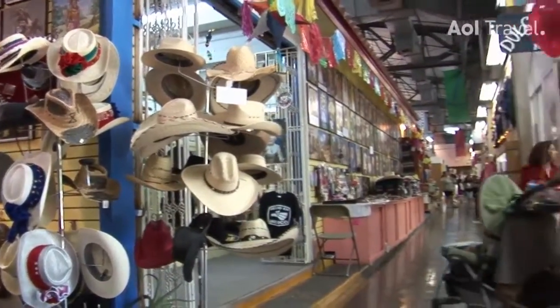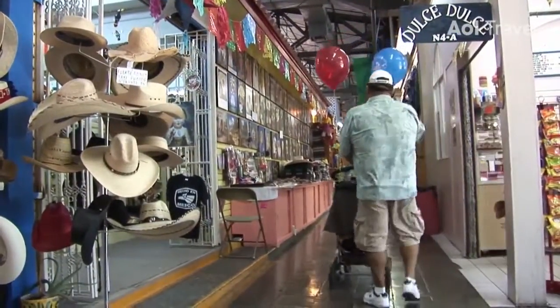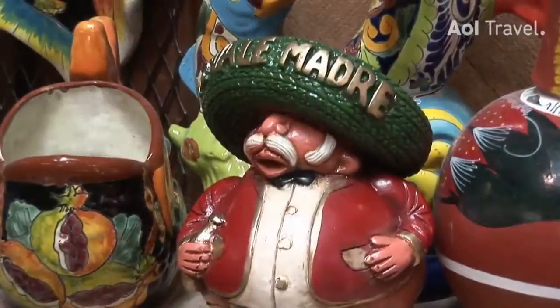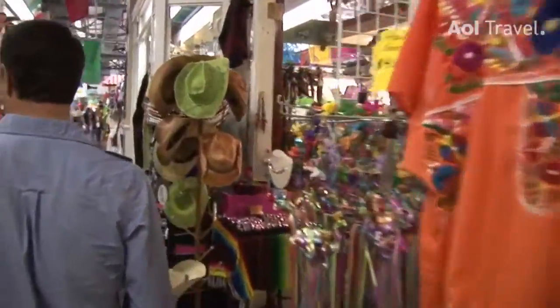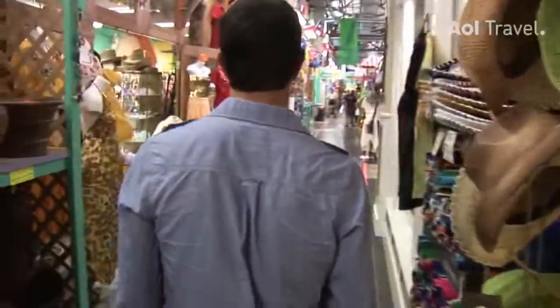So Donnie and Angie are from out of town. What made you guys decide that you wanted to come visit the market? Oh, just all the sombreros and all the ponchos. It's cold here, so I was hoping to get a poncho — it's like a sombrero outlet here, right? It really is. It's like being down on the border, coming up north to not have to travel so far. It's Tex-Mex all in one right here with everything they've got to offer from south of the border.